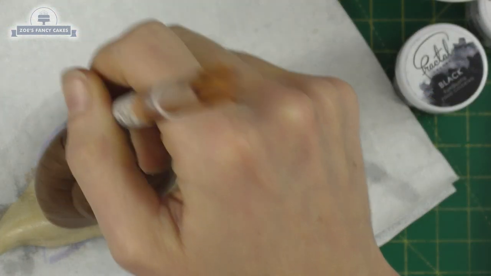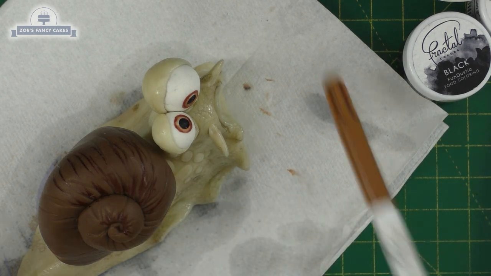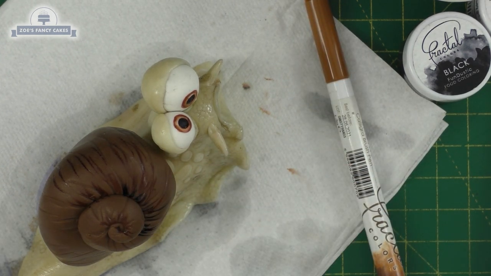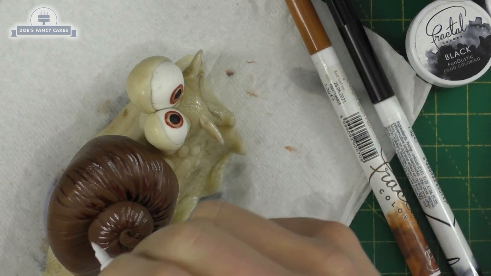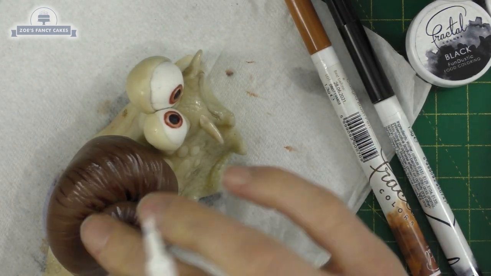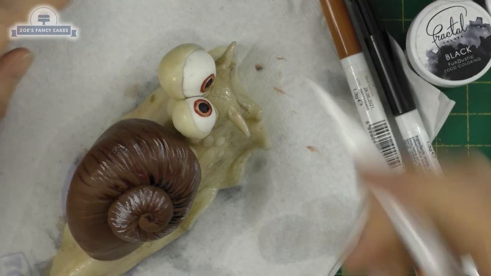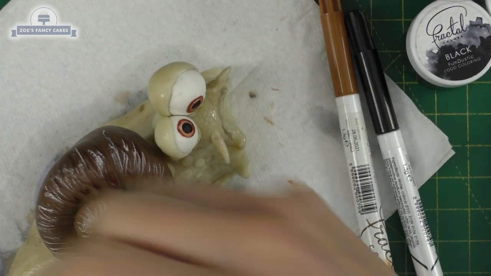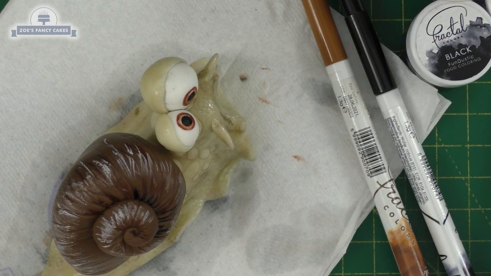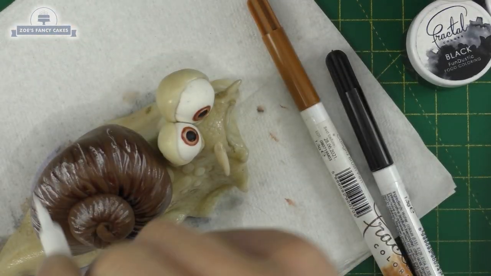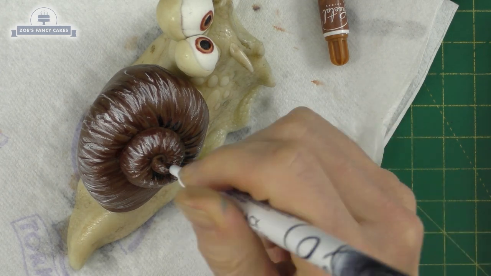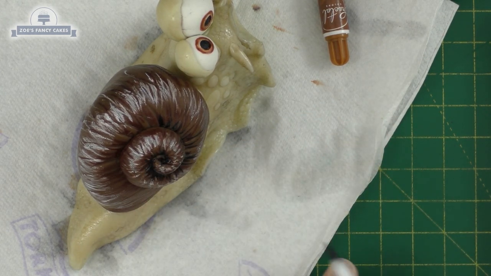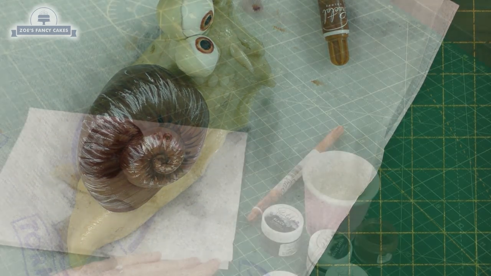Then next, what I'm going to do is add a bit of color to my snail shell. So I've got black, brown, and a white pen. I'm going to do brown lines, black lines, and white ones. So the white lines are going to go anywhere that I want the shell to look a bit lighter in color, so kind of near the top where the light would hit the shell. And the darker lines kind of along the creases where the coil is and the underneath part. Again, you can paint it if you prefer, but because I've got the pens to hand, it was nice and easy for me.